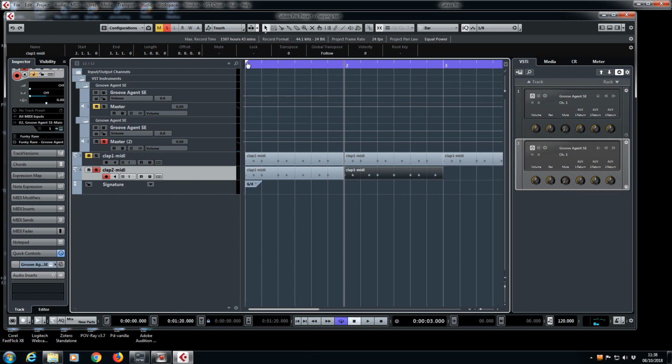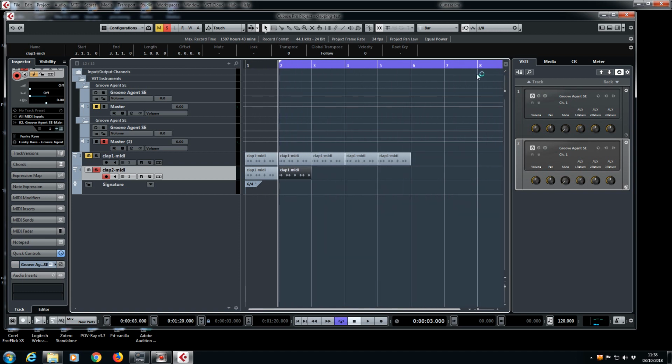So I select loop, I select the left locator to that bar, I put my right locator, if I can get it. I need to find my right locator.